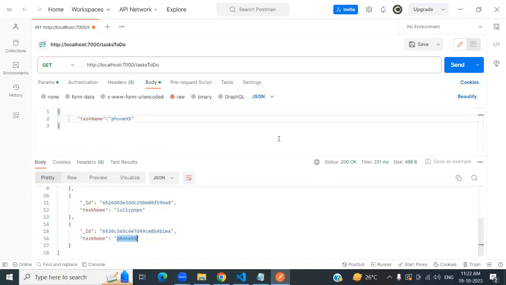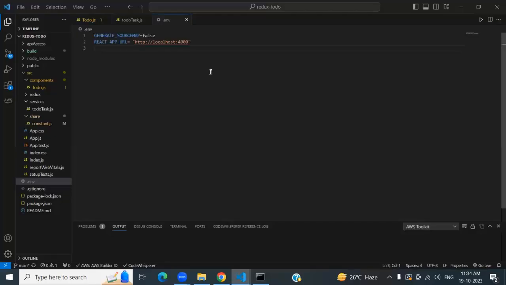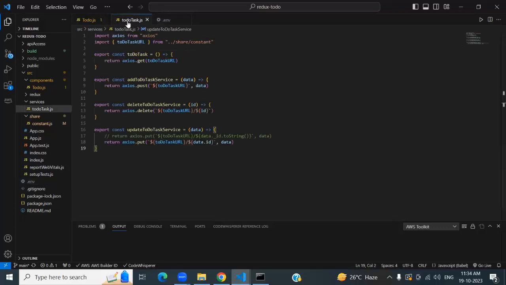Now let's see how we can make the changes in our front end. In the front end, you need to make changes at three places. First, the port at which your API is running, which is 7000. So instead of 4000, you're going to use 7000 and save it. Then in the to do task, in place of id, we have used underscore id, which is generated by default in mongoose.